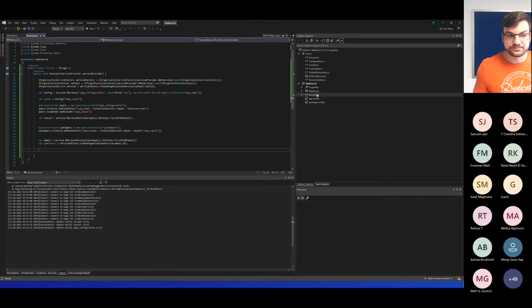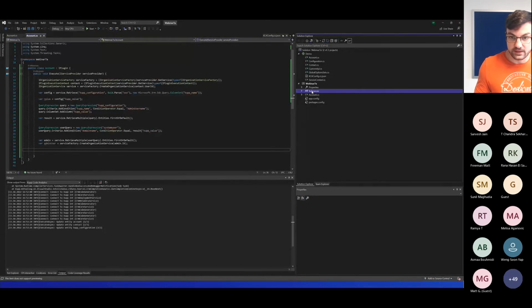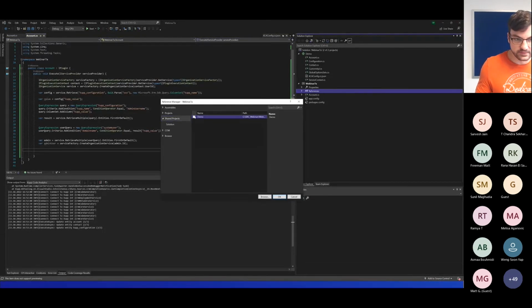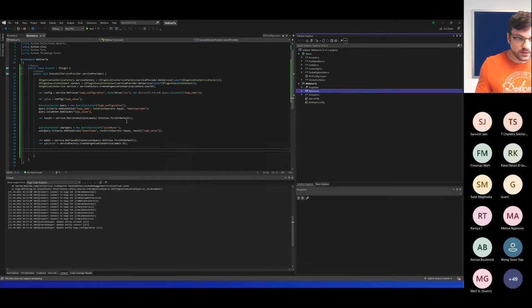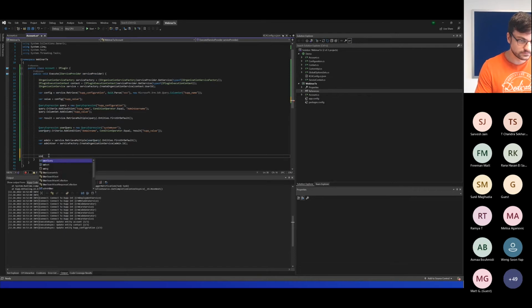Okay, but let's go back to our example here. So what I can do now is I can use, of course, my generated entities, and I forgot to add my reference here. Okay, let's do that. Okay, cool. And so what I can do now is I can basically retrieve this whole thing within one call. So I just need one request to do all of that stuff. So let's go ahead and use it. We already got this one. Let's call it.